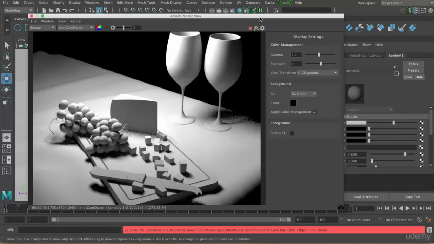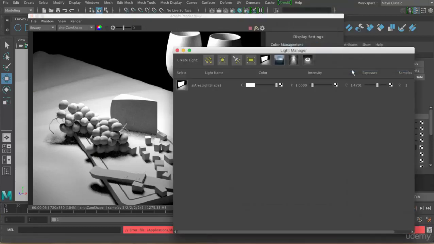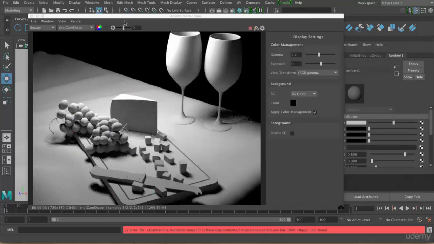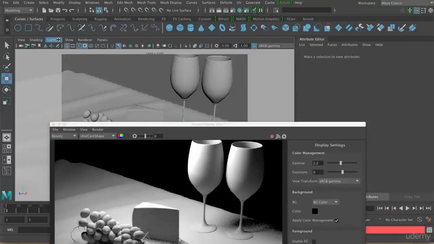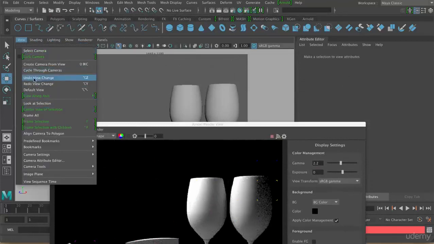And if you need to adjust your lights, you can go into the light lister and then adjust those. So you can go to the light manager here and you can adjust the intensity, for example. And typically you'll have a bunch of area lights here and a few different types of lights, and you can adjust those and balance them. So I can close that up. And I'll just undo the view again. You can use the square brackets to undo. It's a shortcut for this undo view.